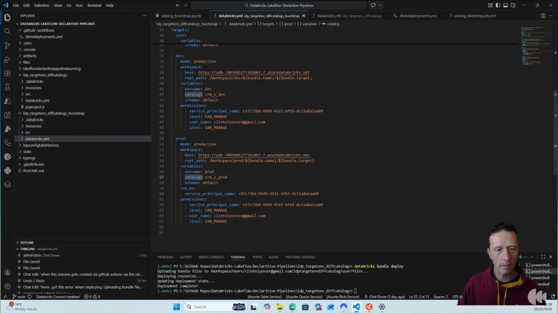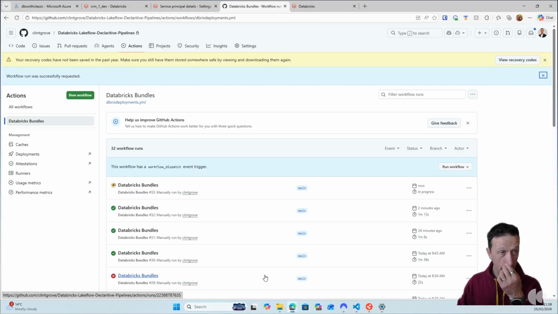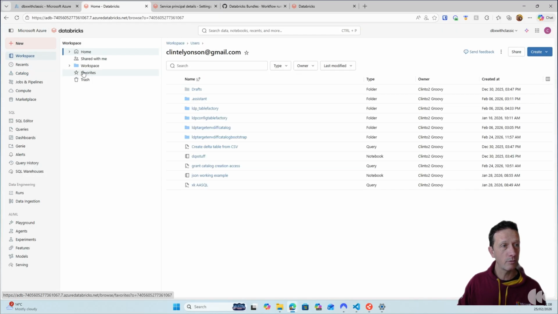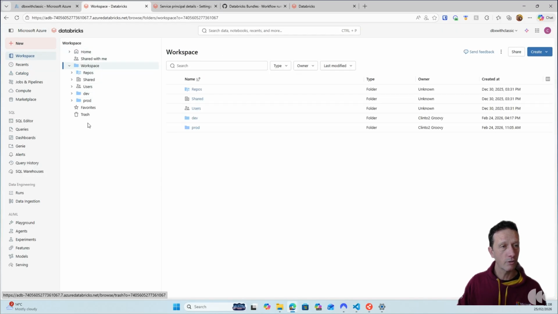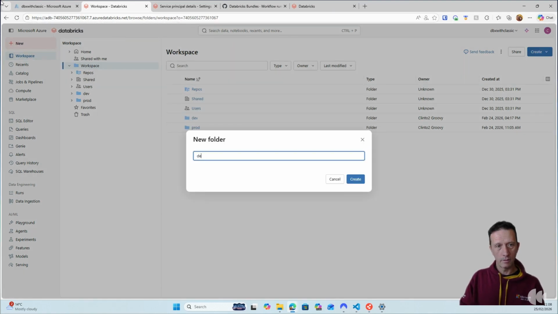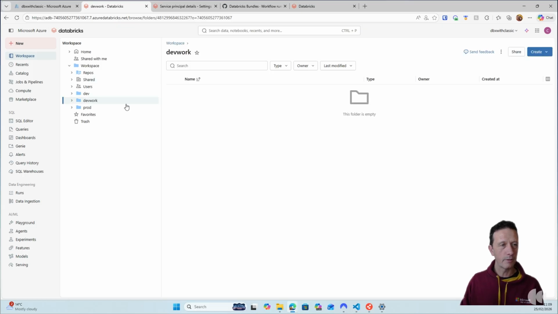One thing I might have missed, which you might come up against, is that when you go to this, it's best to create that folder first. So you're going to go into workspace, and then you'll go create folder, for example, and you'll call it dev work or whatever, something like that. So you'll see it comes up there as a folder. And then what you want to do is share. Where's the share button there?